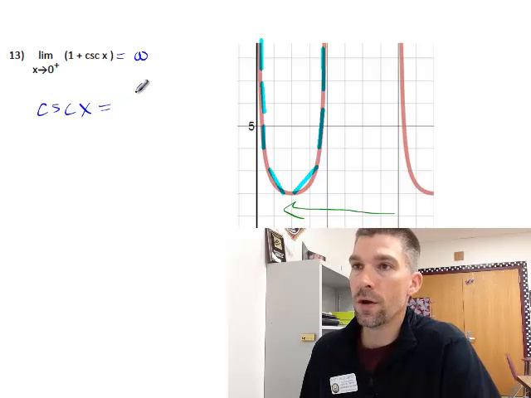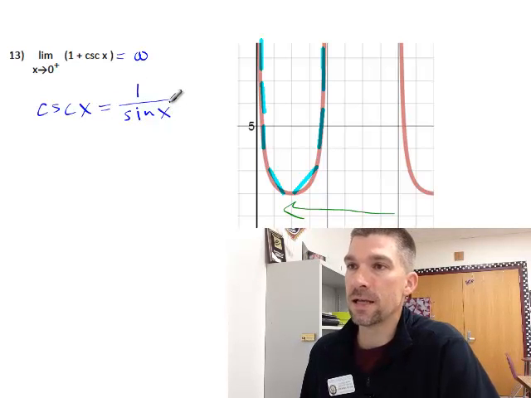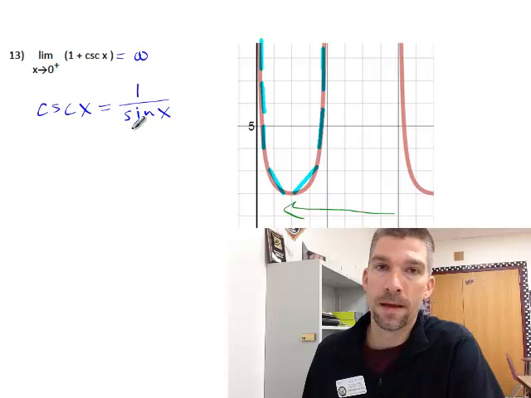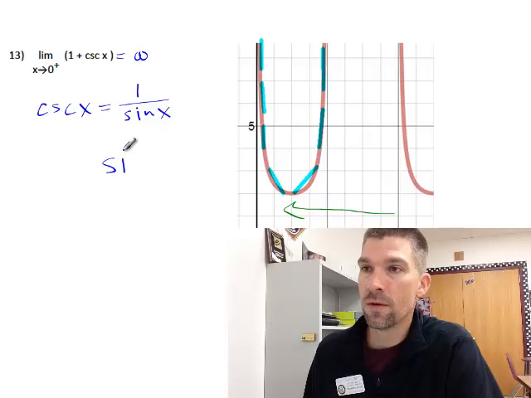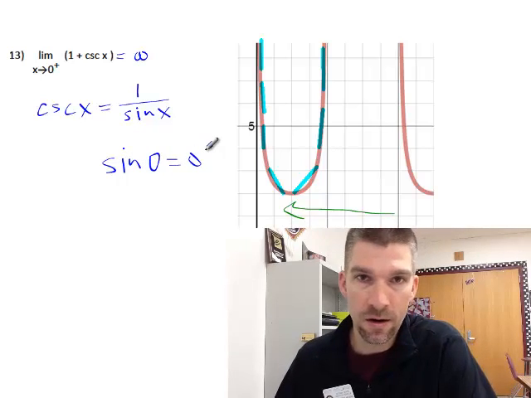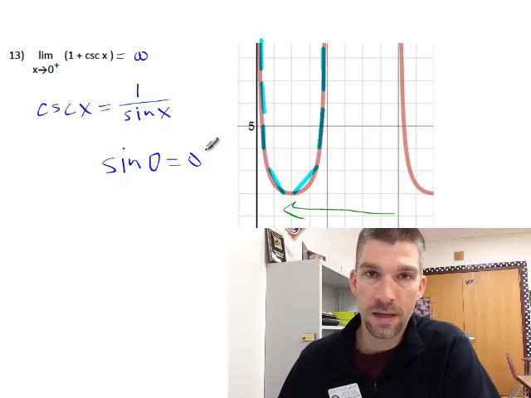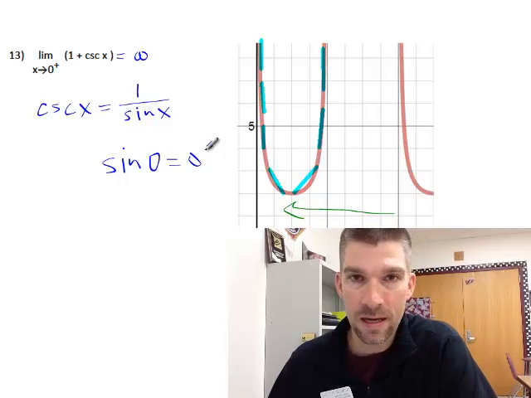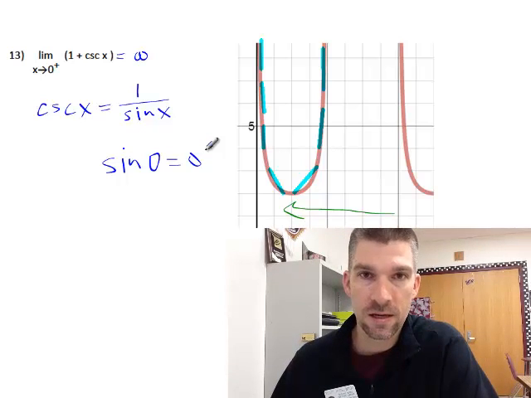The other thing that you could do, if you remember what the cosecant of x looks like, is that it is 1 over sine x. And since it's 1 over sine x, anywhere that the sine is equal to 0, we have an asymptote. And if you have an asymptote, then you're going to have a limit that approaches infinity or negative infinity. Well, the sine of 0 is 0, and you cannot have that in the denominator of a fraction. So as we get close to 0 on the x-axis, you cannot put that in for our limit because it makes an undefined expression.